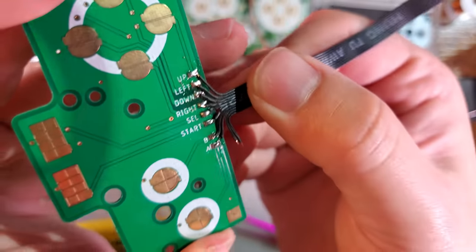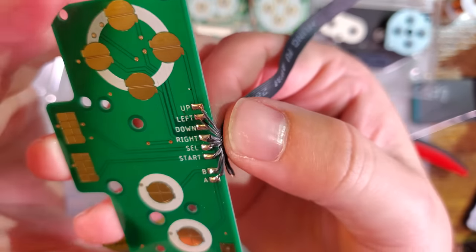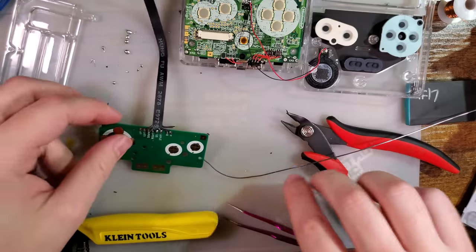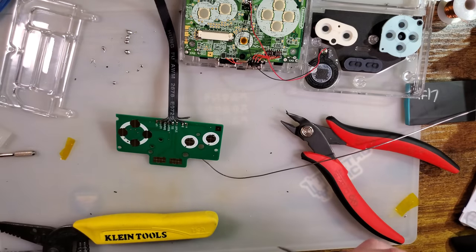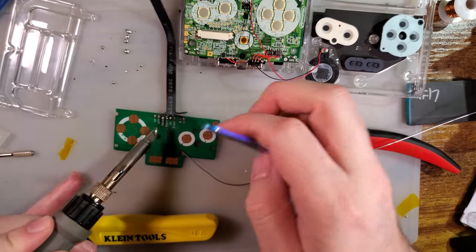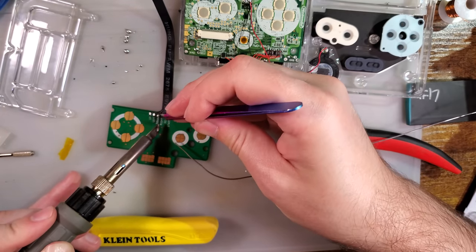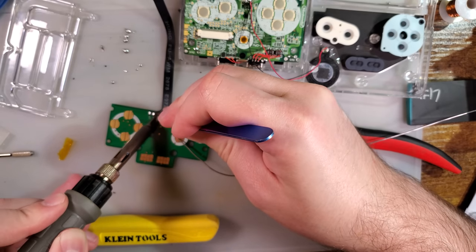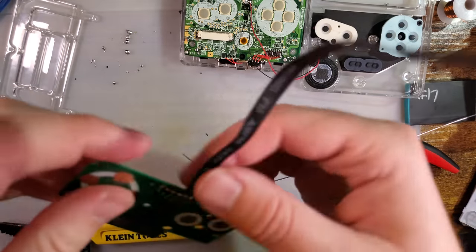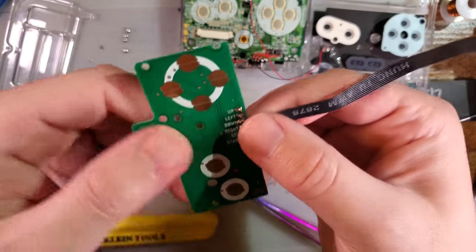So there we go. Got them all soldered down nicely. I'm gonna end up... Ooh, I didn't get them all soldered down. Glad I checked. That one is not soldered. Did the old bend test. There we go. Now they're all soldered down.